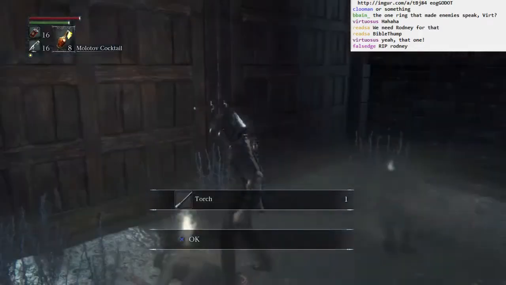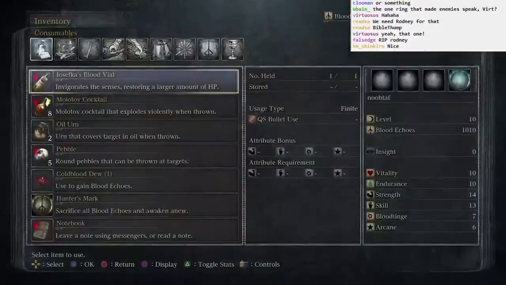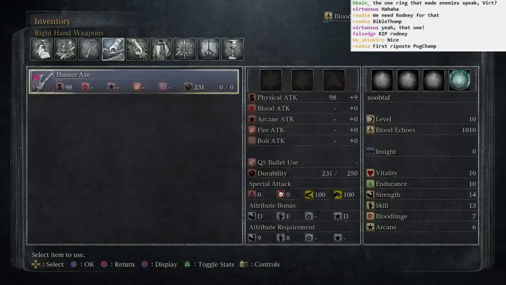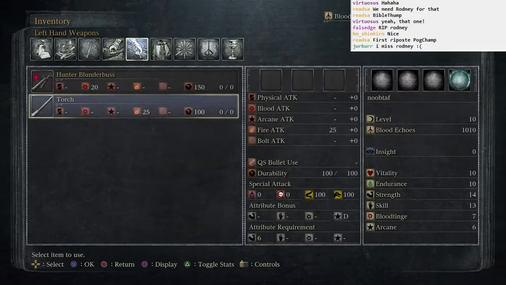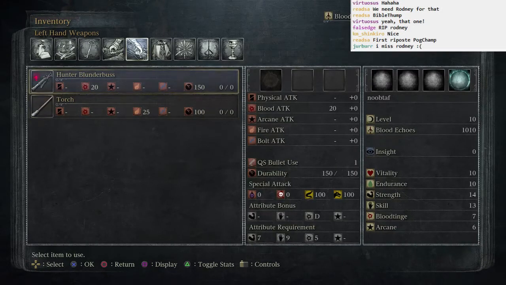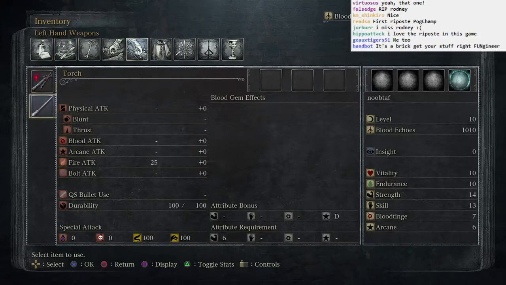Molotov, nice. And a torch. Is that a weapon? No. It is a left hand. Oh, what have we here? Fire. It does fire damage instead of blood damage. I got spooked pretty good. Wait, wrong thing. Bullet use is nothing. It doesn't use bullets. What does it use?